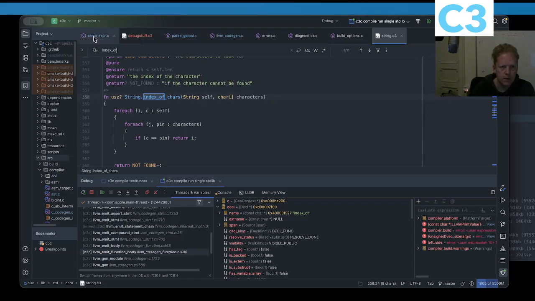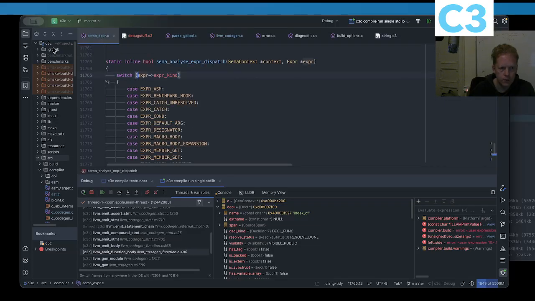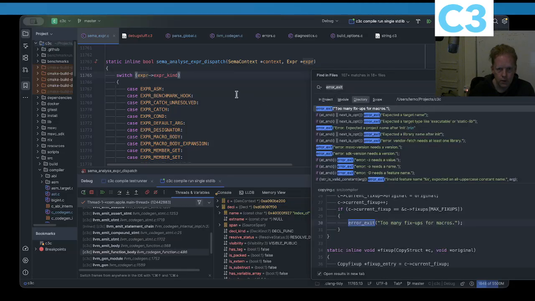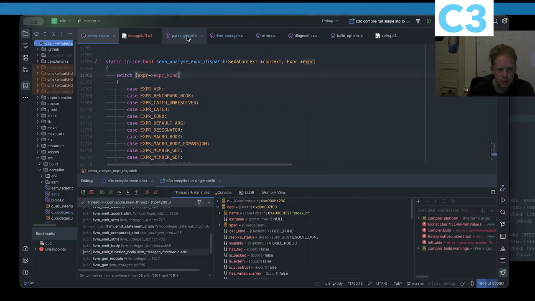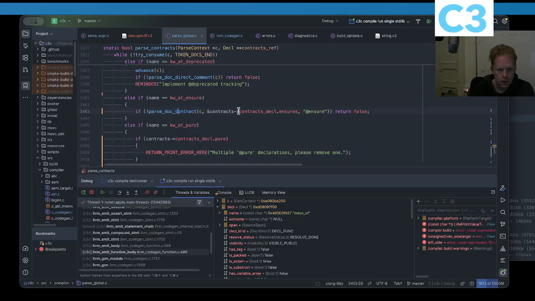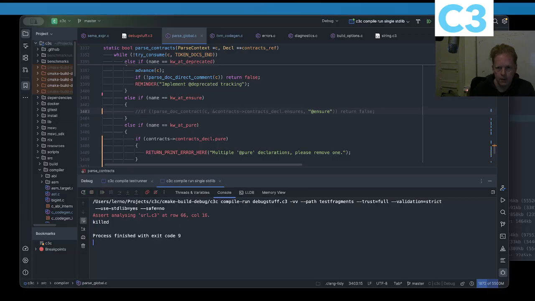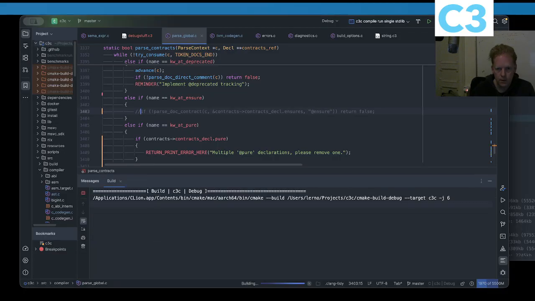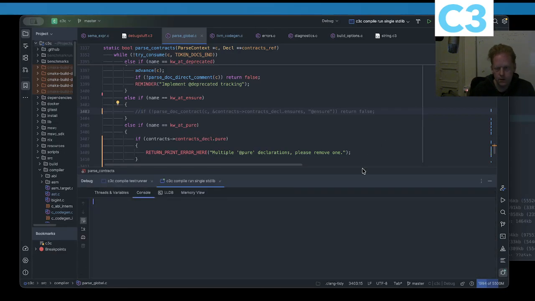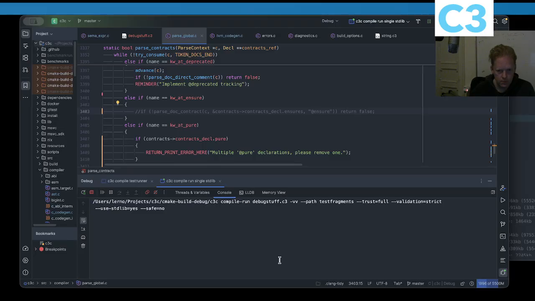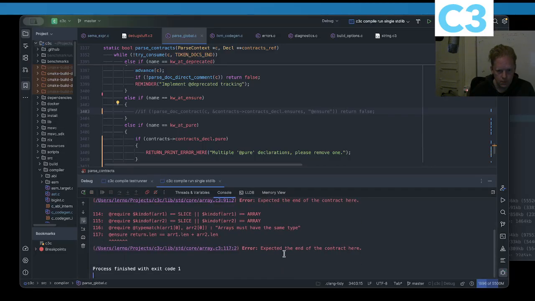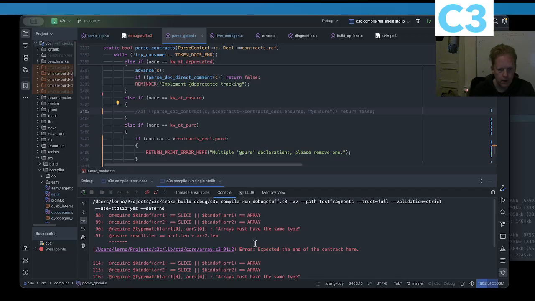Okay, let me just drop all the ensures, maybe see where the problem is. So we have the ensures, right? And then just skip those and see if it compiles if I do that, because then we can know that this is the cause. Oh, hang on.